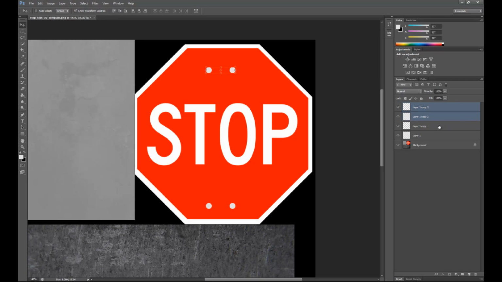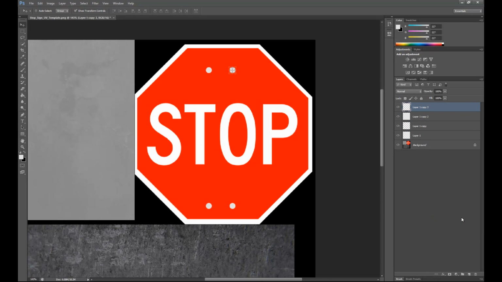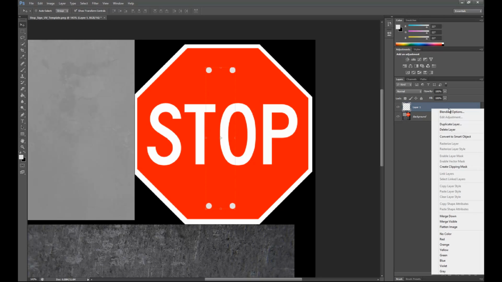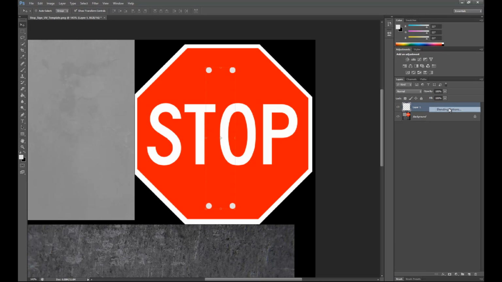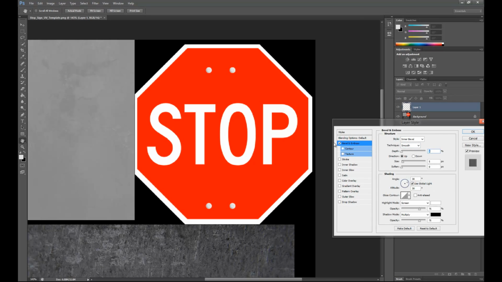We'll call that good. And then we're going to collapse all of these layers. So you can either select them and then merge them down, or you can just press Control E until they're all one layer. So now you can move them all as one. Now we're going to go into layer styles and click blending options by right clicking this layer. Generally I'd never do this, but in this situation, I think it actually isn't that bad of an idea.